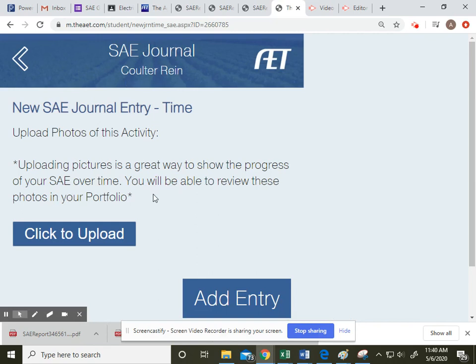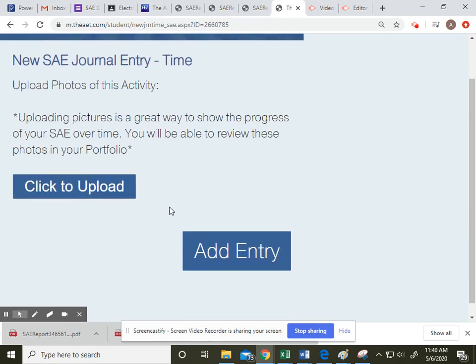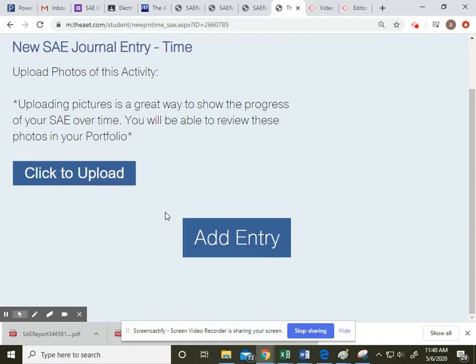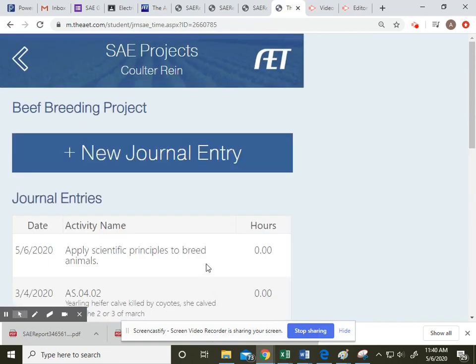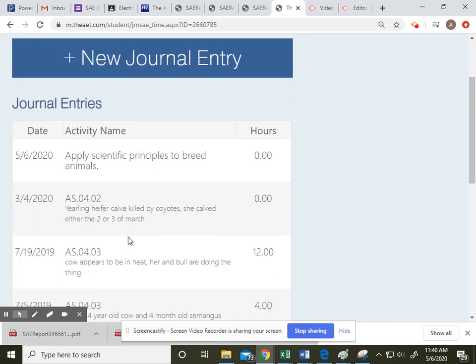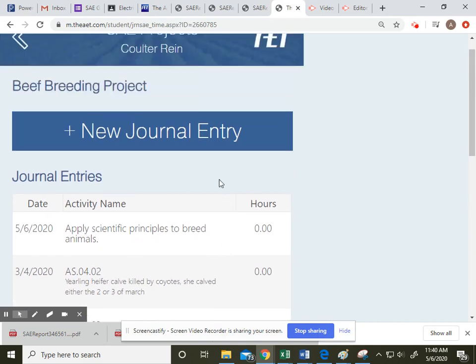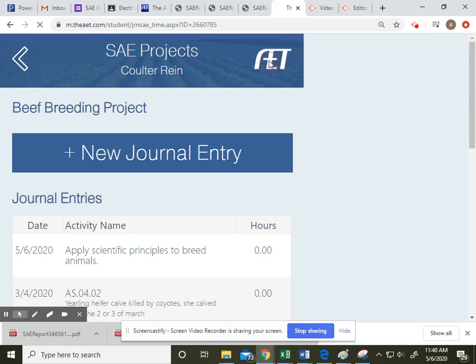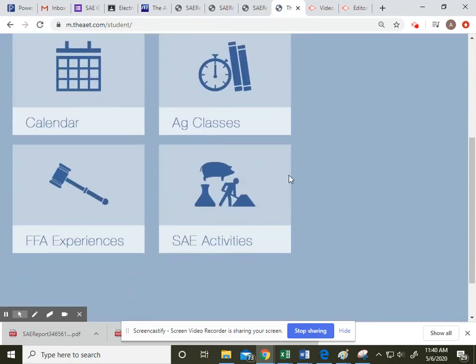If you took a picture of the trailer being on fire, click upload. That'd be something that down the road when you do a record book, somebody might look at that and go, oh, wow, this student really had something that he learned from here. Just that easy. And that's what it looks like for me. Again, I didn't fill out the hours and I didn't give it a good description or anything like that, so I probably should have there, and it'd look a little more complete. You can always click AET to go home on this as well.